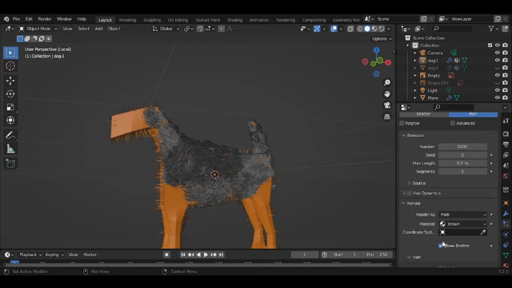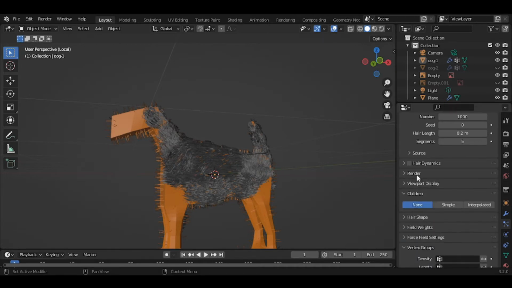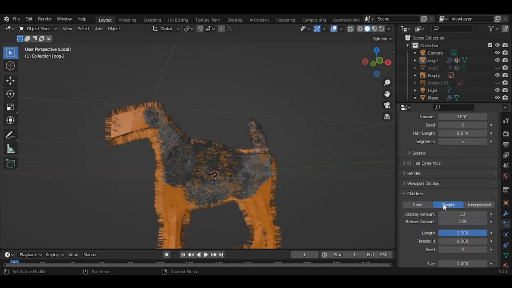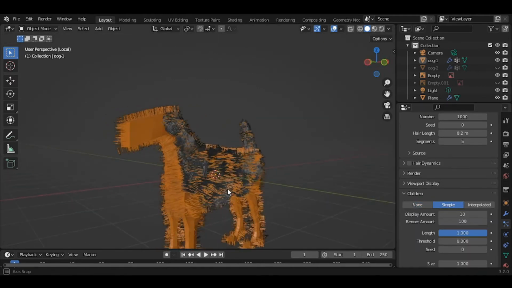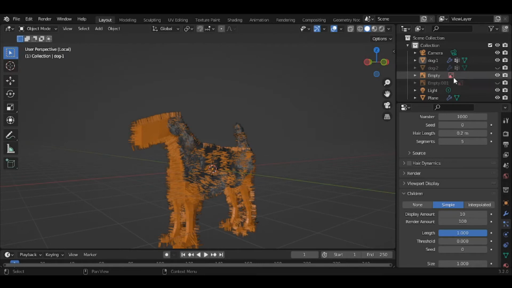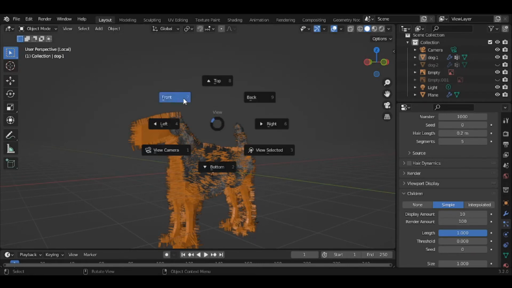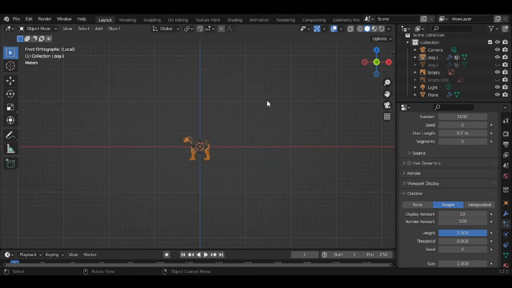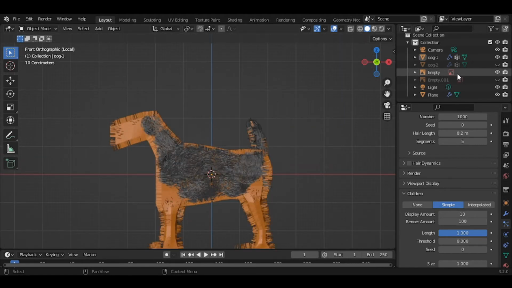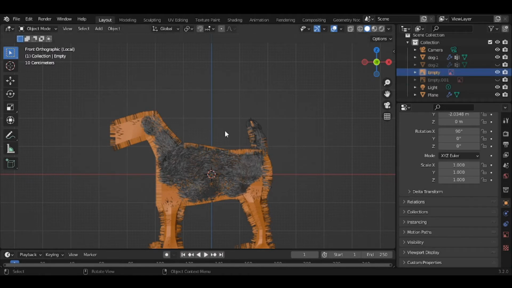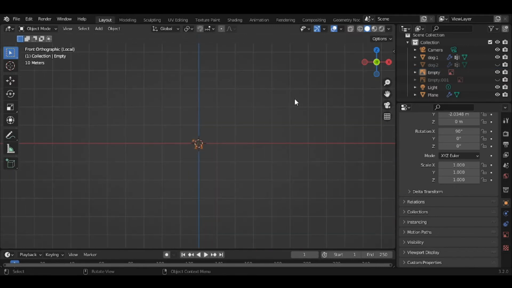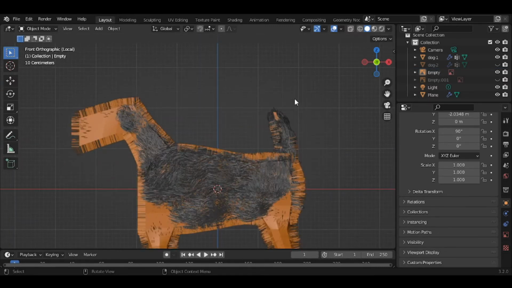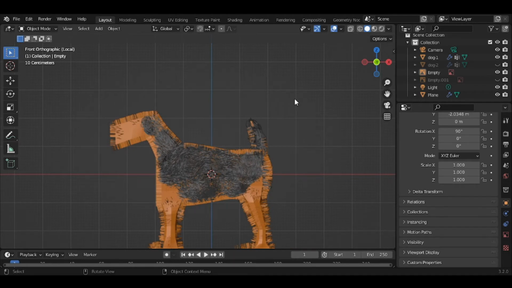So I can move that. Now I want to deal with children, make it simple. And there's a lot more brownness, like the original picture. Let me put it back on there so I can see my original picture. Okay, my original picture's gone, huh? Where is my empty at? Can I move it? It's here somewhere. Okay, my empty is gone, but that's all. I'm not even going to worry about it. I don't know what happened to my empty.